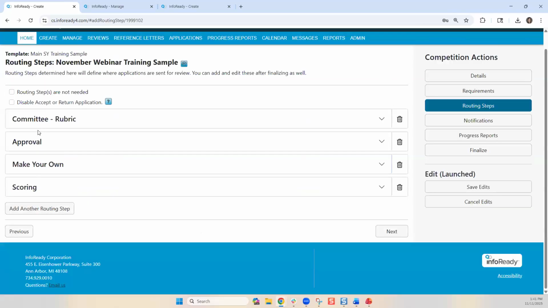Now, the administrators don't want to invite all of the industry partners into the system. And it's a 12-page feedback form that they don't want to take the time to put into InfoReady.